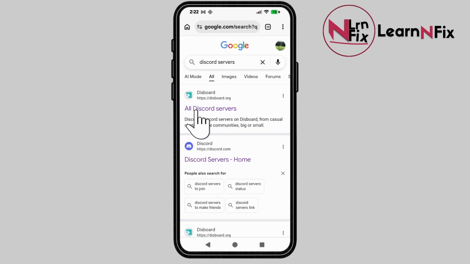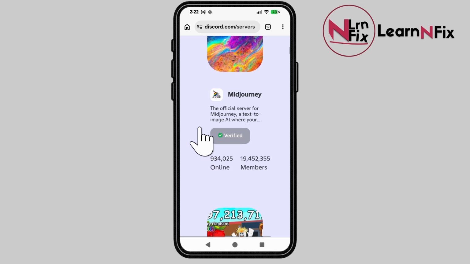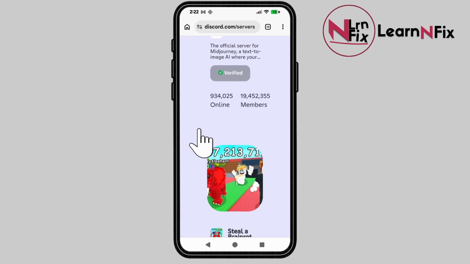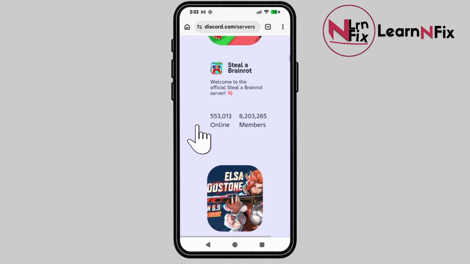So let's say you want to join a Discord server from the browser or whatever. You can try to join. If you realize that you're still getting the same issue, then keep in mind some servers have a maximum number of members that can join. So if you're unable to join, maybe the maximum number has been reached.